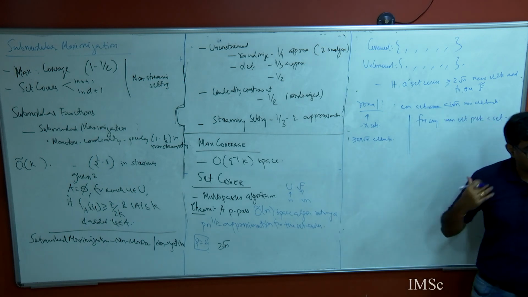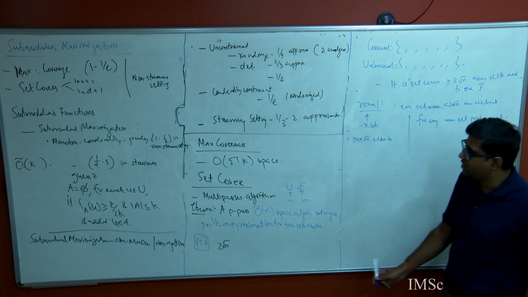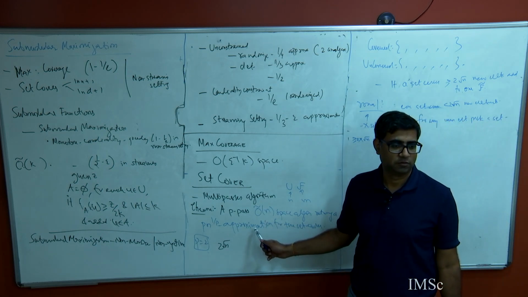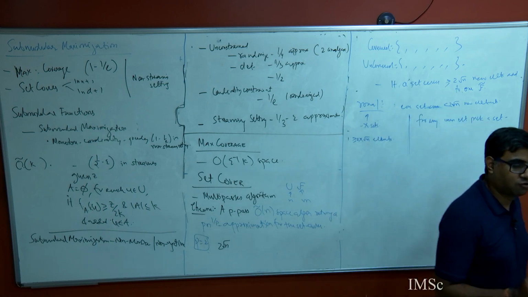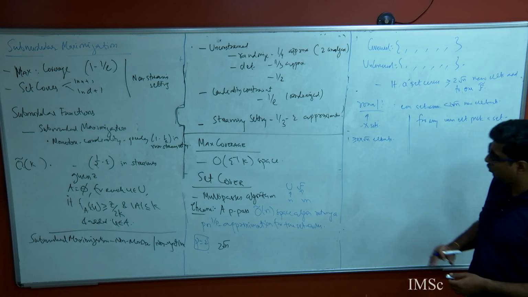Let's try to understand what the approximation ratio is and how much space is taken. Even if I take root n sets and store them physically, I'm going to take n root n space. Then what do they mean by O tilde n space? You don't remember the set, you remember the ID of the set. Every set has a number.